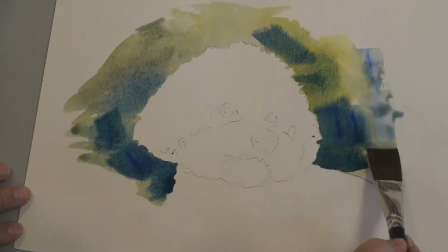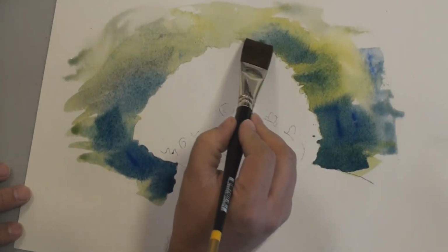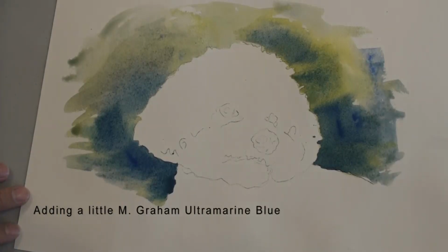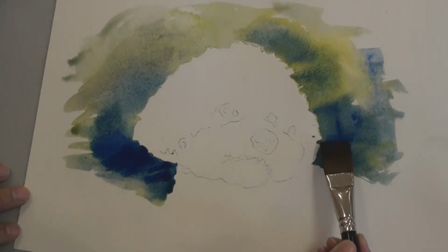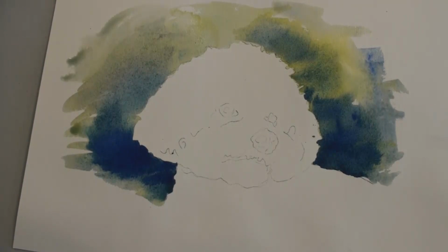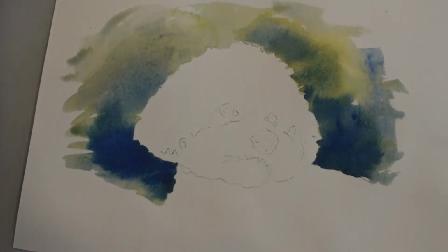And I'm just going to soften up a little bit of this background here. Dropping in these colors very loose, not really suggesting anything. Going real saturated. Now, that's going to be it for the large flat brush. I'll move to my round brush now.